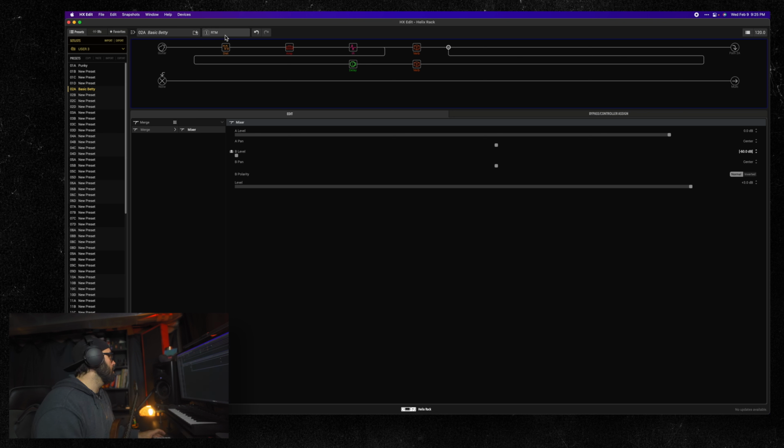Okay, cool. Now let's go to our 4th snapshot and we'll do a little experimenting there. Dirty, lead, rhythm. All right, so we'll just call this clean straight up and see what we can do with it. So in this preset, we're going to want to turn this off, bring this down.